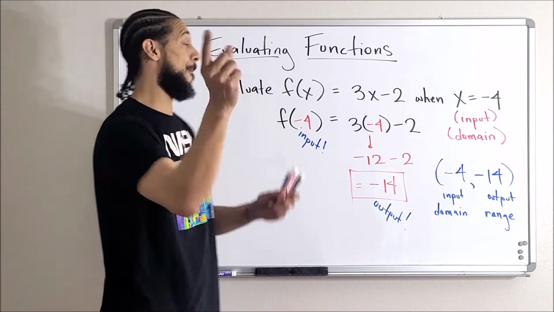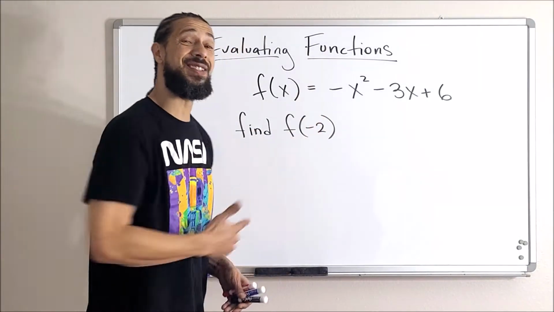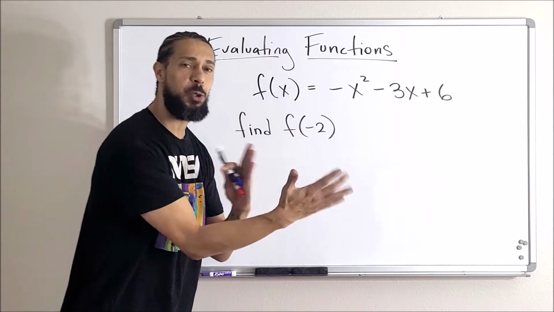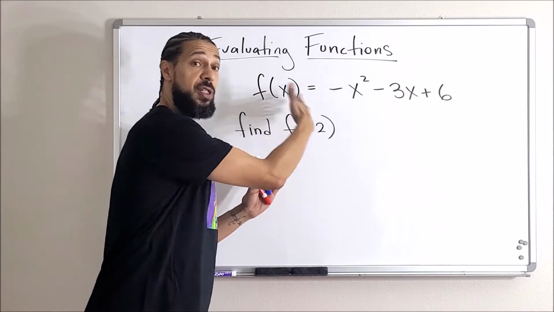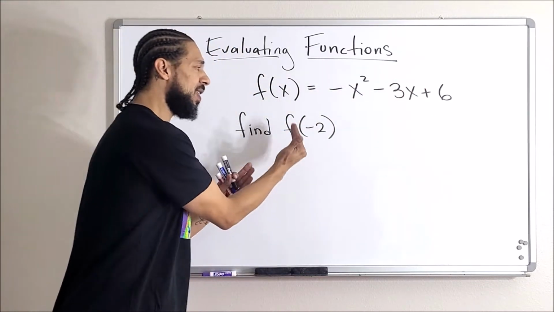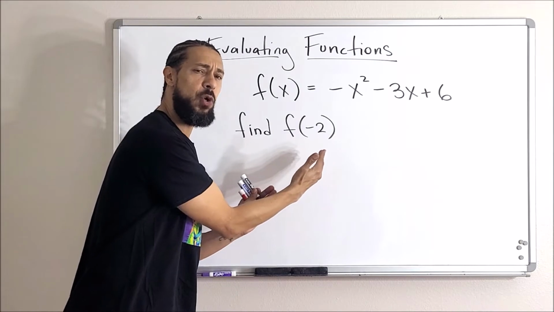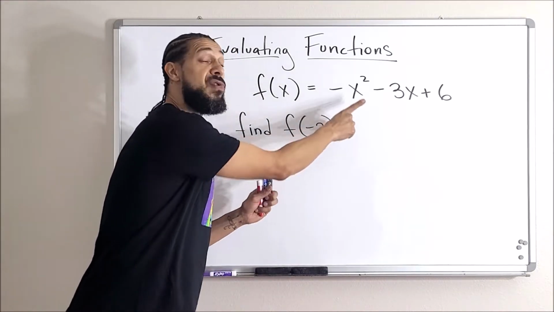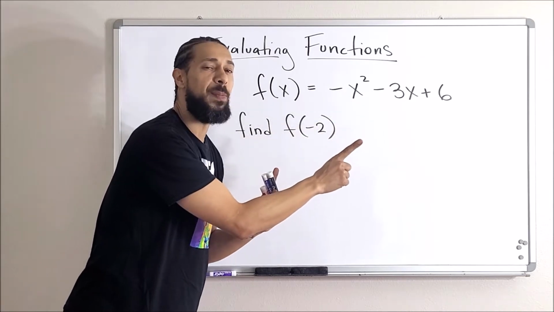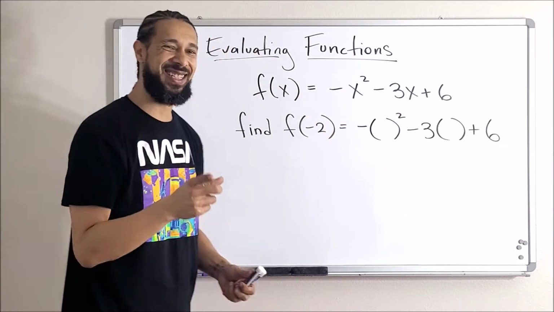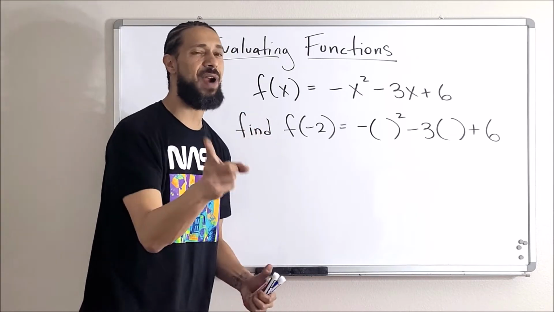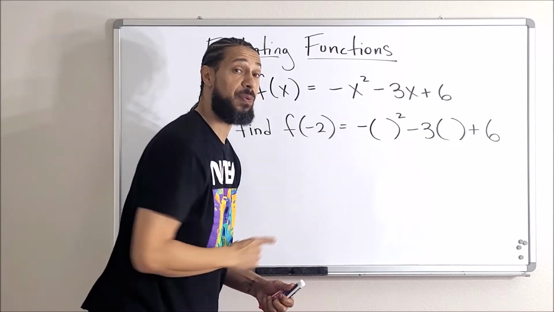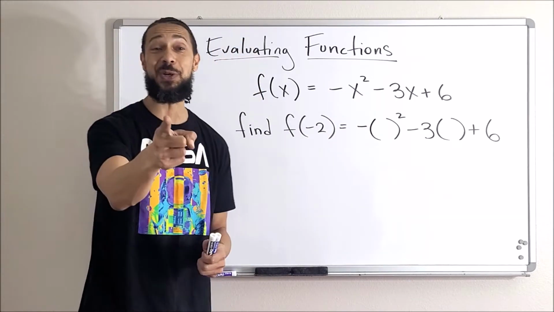Let's try another one. Here's another example, and this is another way you might be asked to evaluate a function. As far as function notation goes, this is my function in terms of x, and now it says f, but instead of x, it has a -2. What this means is this is my input value, but before I go putting it in, I'm going to rewrite this. Instead of x's, I'm going to leave open parentheses. Now, I chose this one on purpose because this is a trap problem. Notice I left that negative sign outside of my open set of parentheses. I'm going to show you why in a second.